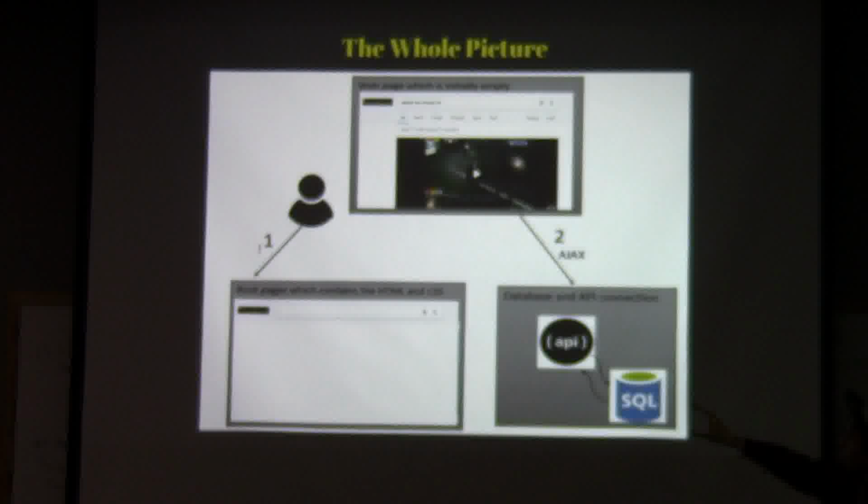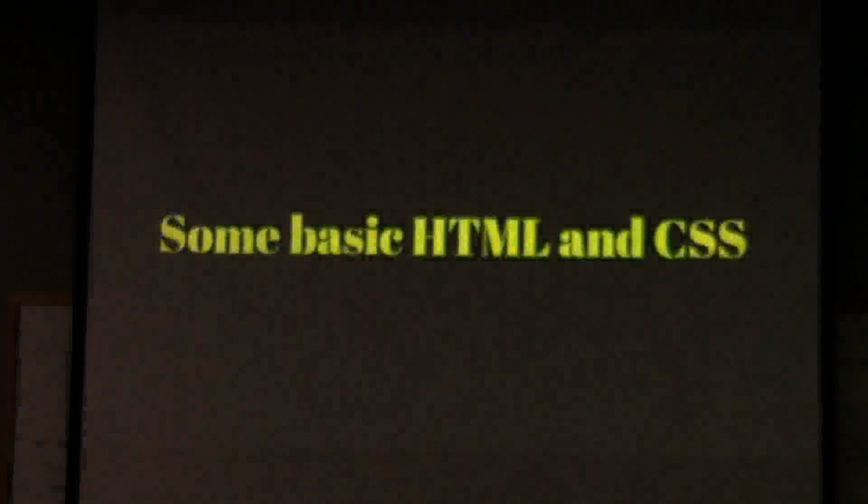So just to reiterate, there's an empty page, and then once you ask for some information from the server, the page will send the request to the server again, and then you'll finally put all the information that you got from the server back onto the page. Is anybody confused about how that works? This is just a very basic Google search, so I don't know how much simpler I could make it.